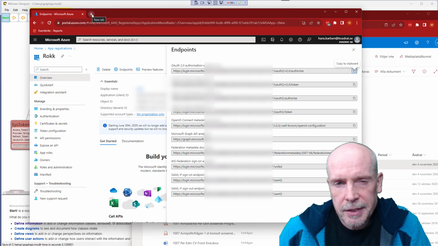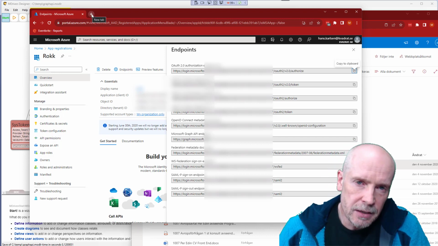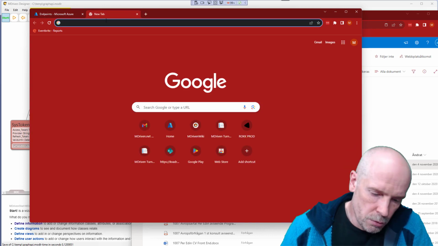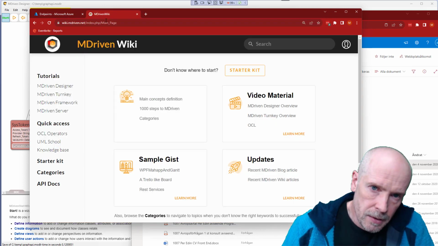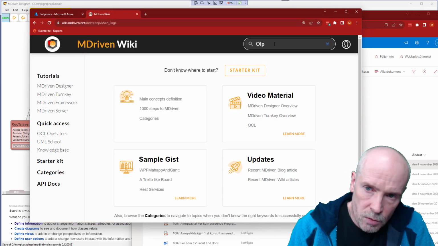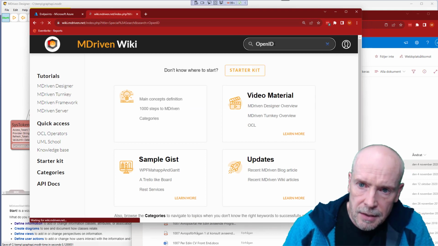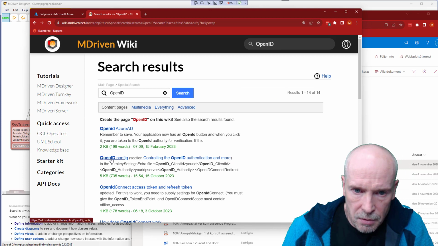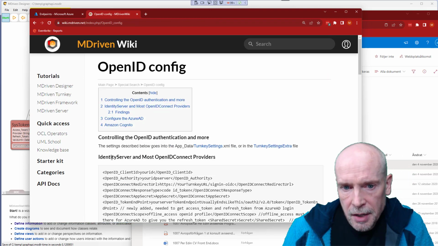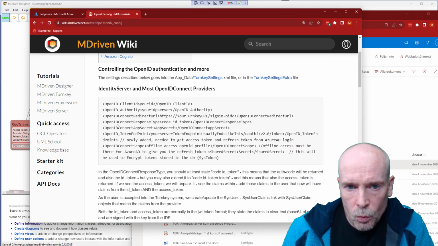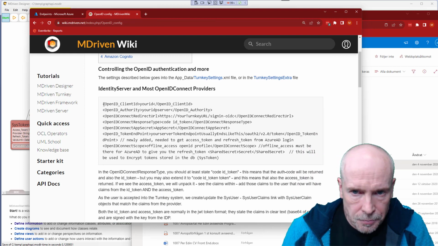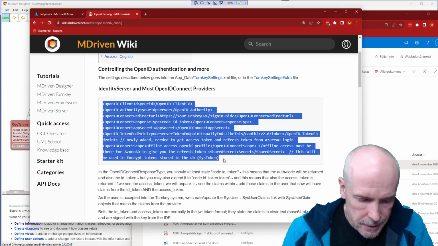That's actually the turnkey settings. There are settings for this, and we can go to our wiki and search on OpenID and look at the OpenID config, and what we would need is all of these settings.